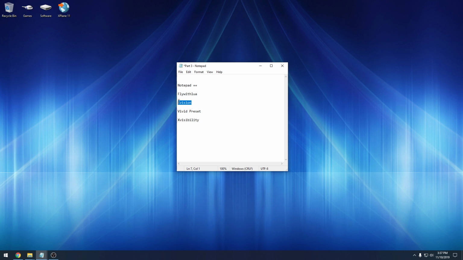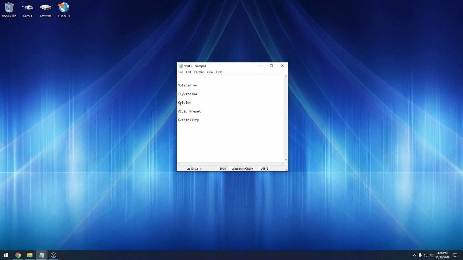You're going to need Xvision, which is available on Sim Market. It's around $20 US. We're going to need the Vivid preset for Xvision, and we're also going to need X Visibility, which they do have the link in the Vivid preset for, and I will show you that here soon. So these are the five things that we are going to need today to do this. So just get all that installed and we will get going.